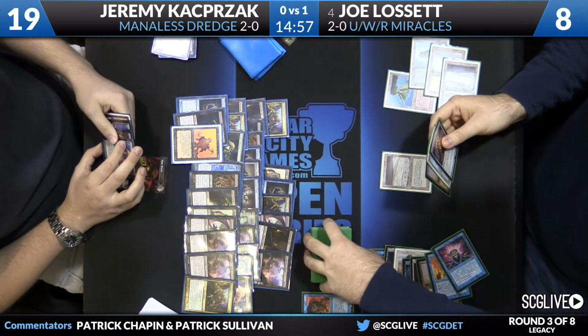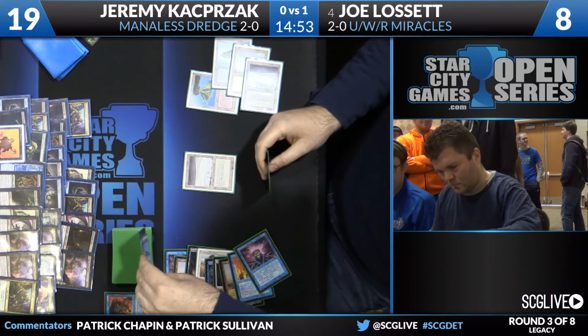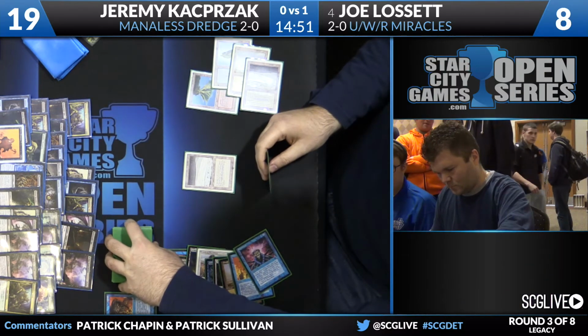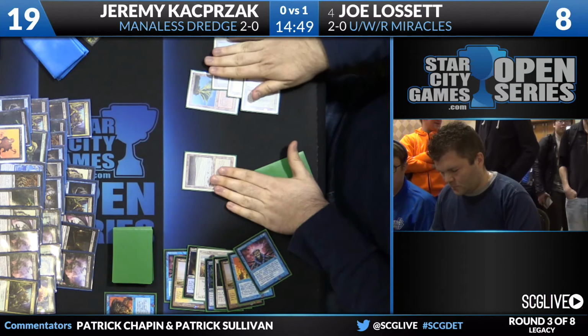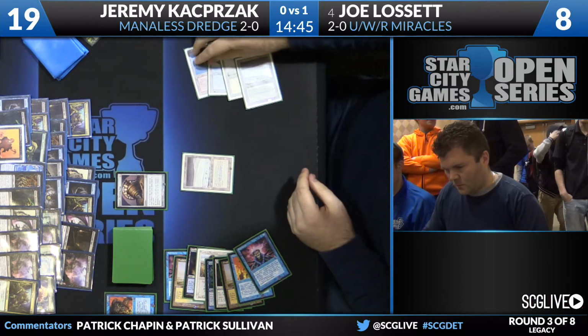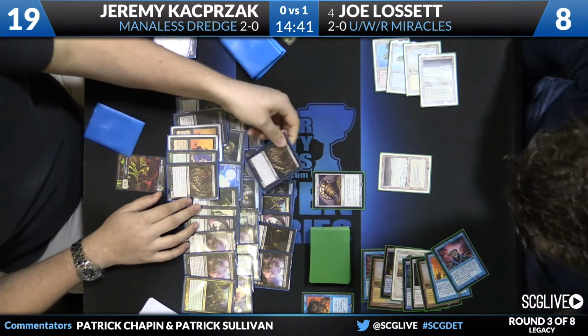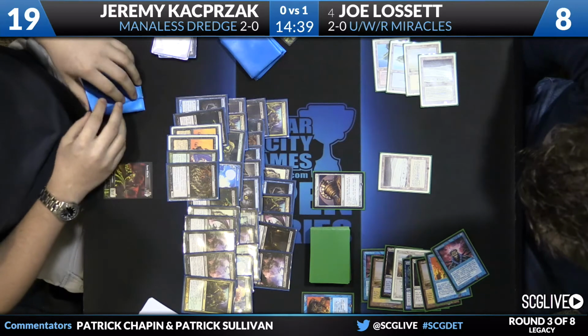Now Brainstorms. Looks at the same three. Replays Top. But he's got one Brainstorm out of the way, I guess, which is one less mana that he has to spend next turn.